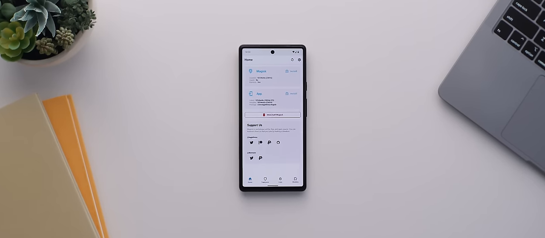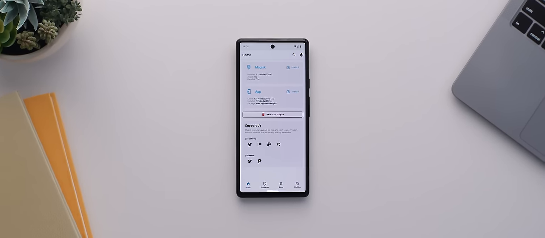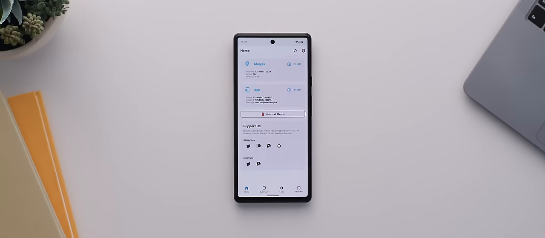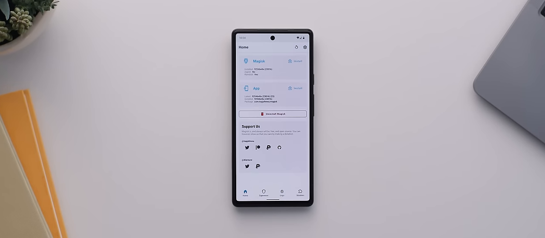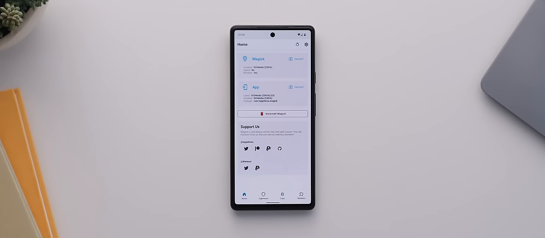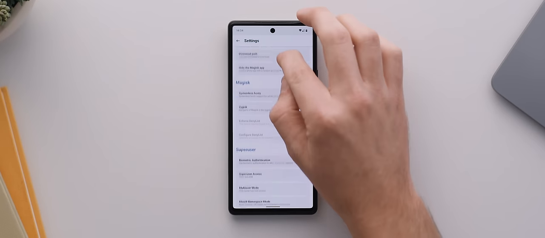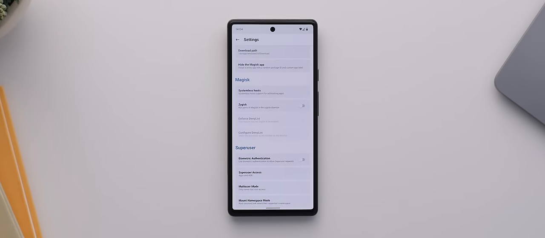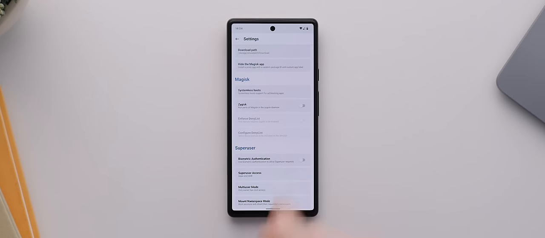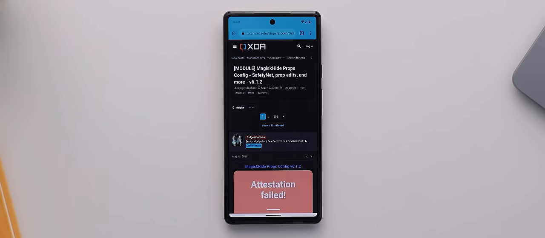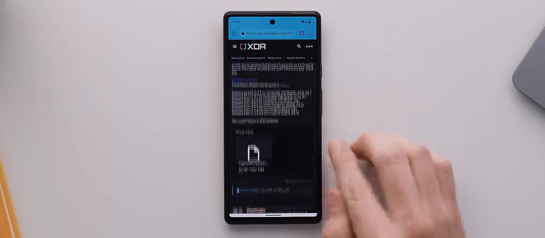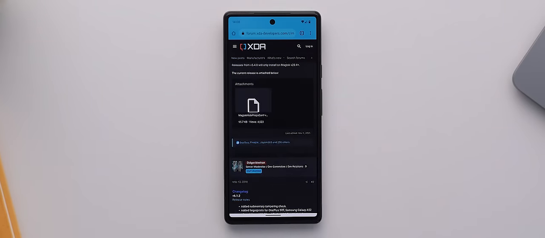So first things first, if you've already got your phone rooted while simultaneously being on Android 12, then I'm assuming you've already got the latest Canary version of Magisk installed. But if not, make sure you update it, because in order for this process to work, we need the version of Magisk that includes the Zygisk functionality, which is kind of like the new version of Magisk Hide, which is now being discontinued. Assuming you have that version installed, from there, on our phones, we want to download a Magisk module called Magisk Hide Props Config.